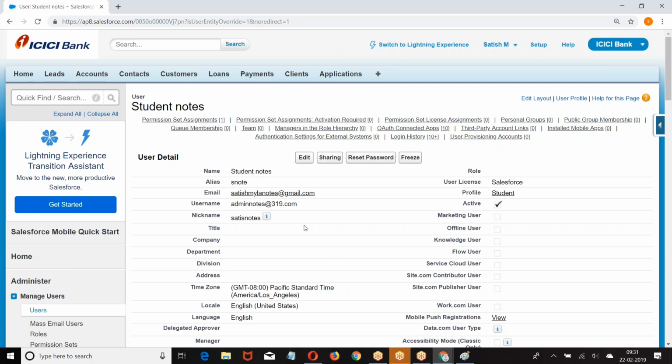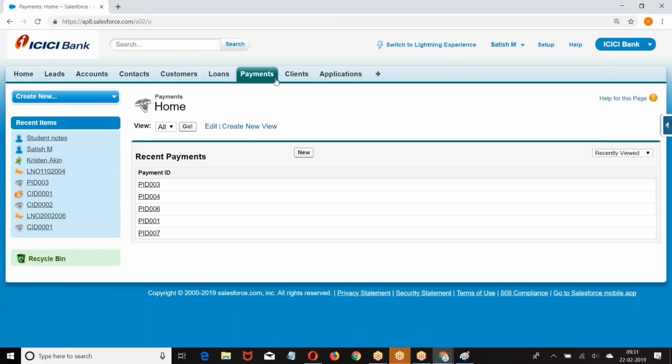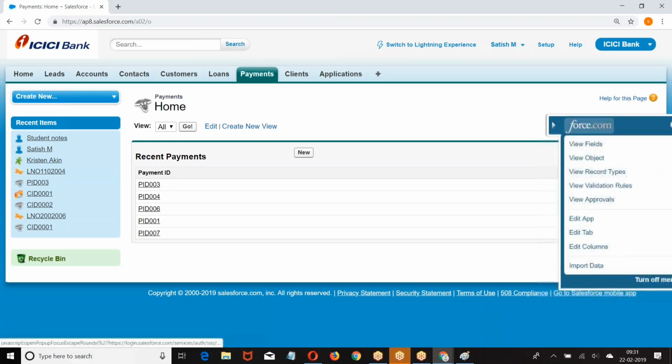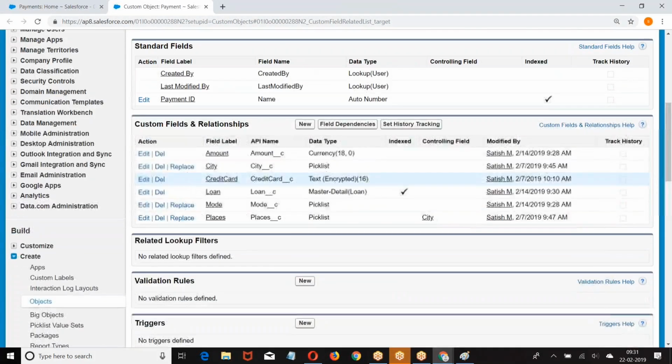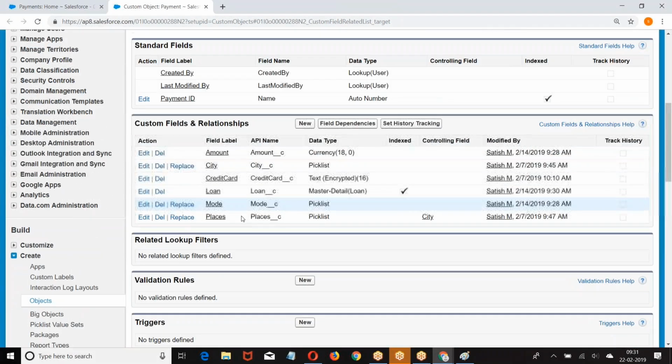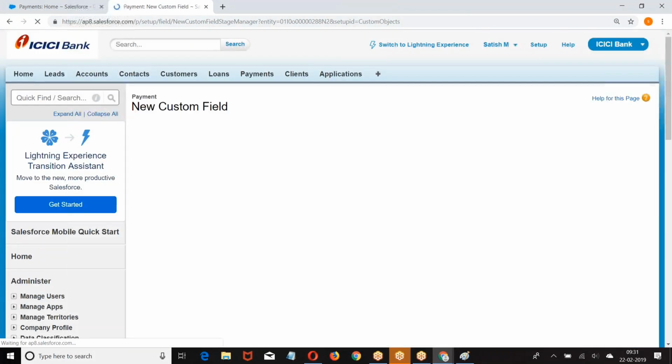Let me tell you. At the time of creating the field, we used to say next and save. Last next I told whether the field should be added to the page layout or not. But before that, there is one more step. Let us look at this. I am creating a field on the object Payment.